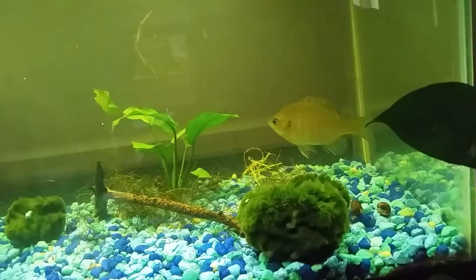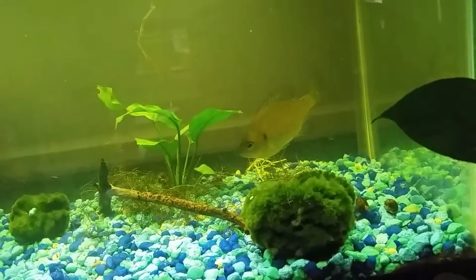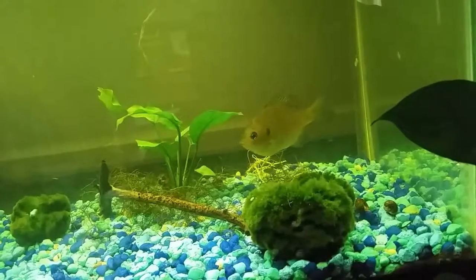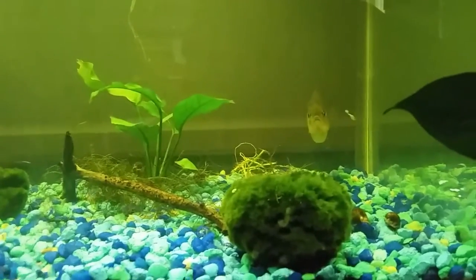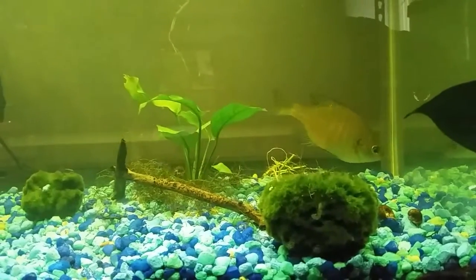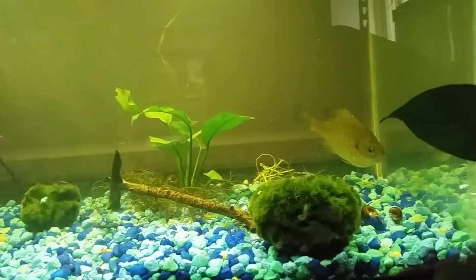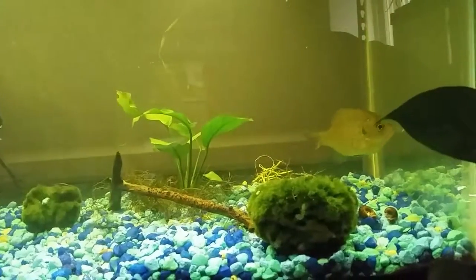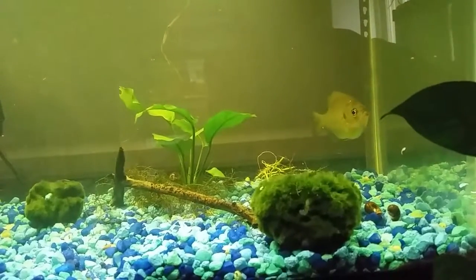If you can see that little girl there, she's the only one in this tank now. Don't feel bad for her - see what she's doing? She's hunting. This little girl is a bluegill and she's native to my area. In fact, I caught her myself near my house and she is just really, really happy now all of a sudden because she's alone.